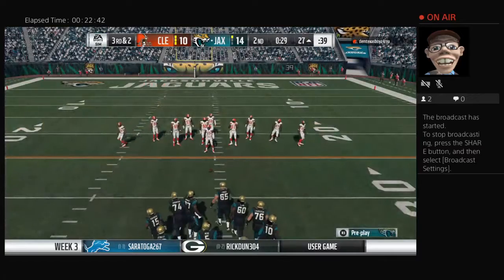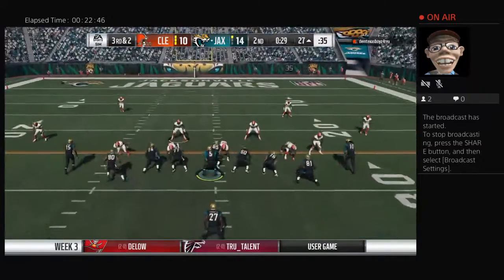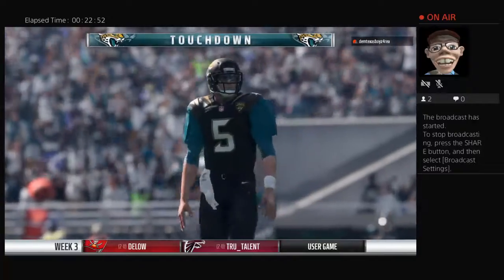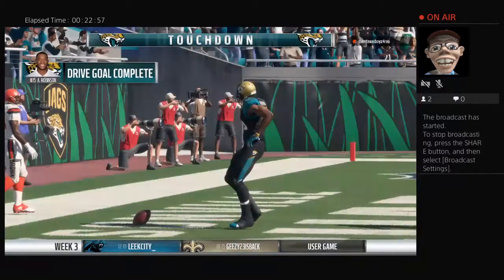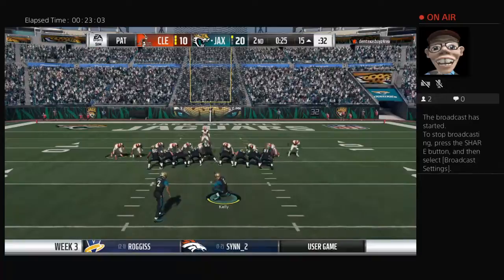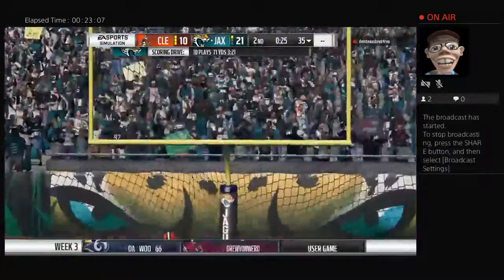Play number 9 set to come here on the drive on 3rd and 2. Looks like the defense in press coverage here. Now Webb. And that is caught. Touchdown, Jacksonville. Allen Robinson with 2 touchdowns on the season, both in this game. And the Jaguars add on to their lead. It's good, and it's 21-10.